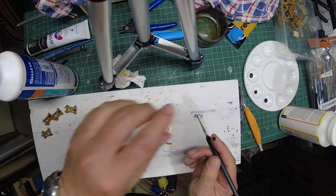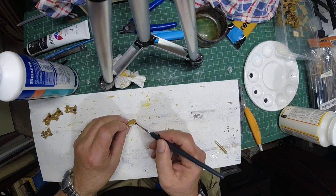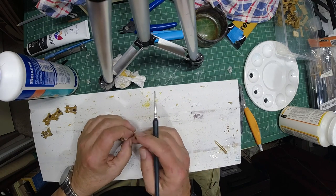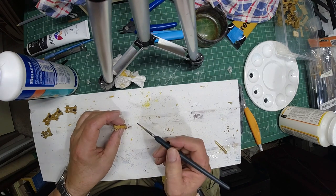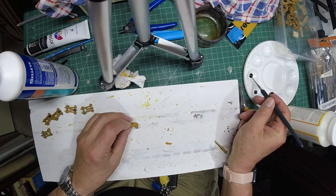Magic, that one's already done. Must have been one I demonstrated earlier, and I've forgotten that I've done it. Anyway, hopefully no one can understand the music that's going on in the background, so I won't get any complaints from YouTube. Otherwise, I'll be really, really annoyed if I have to redo these.